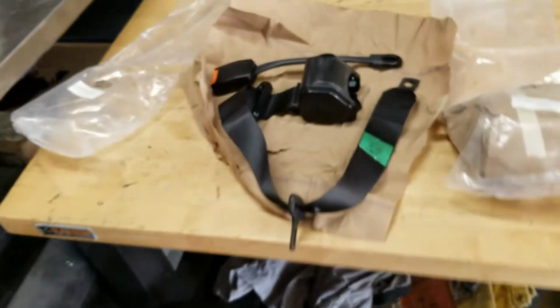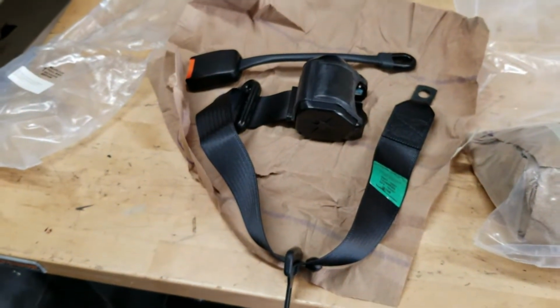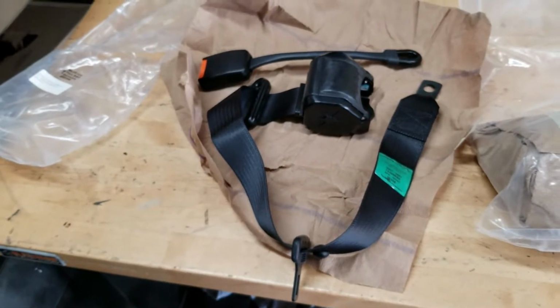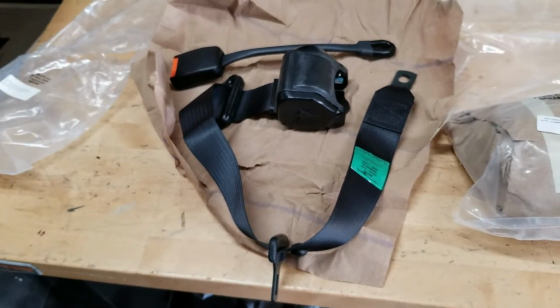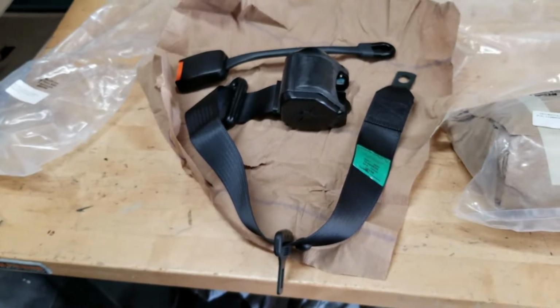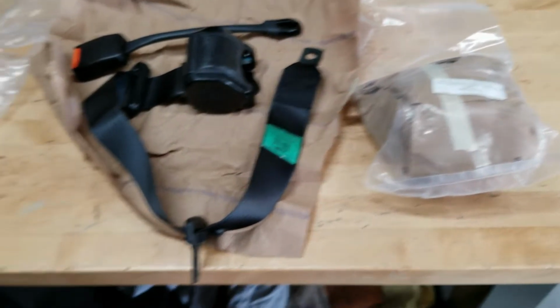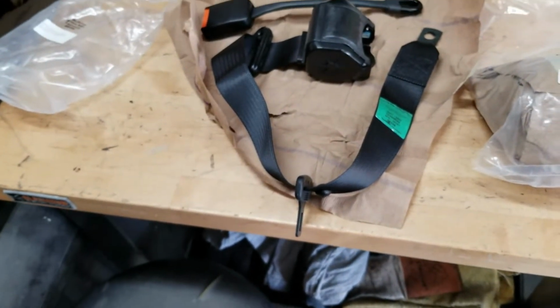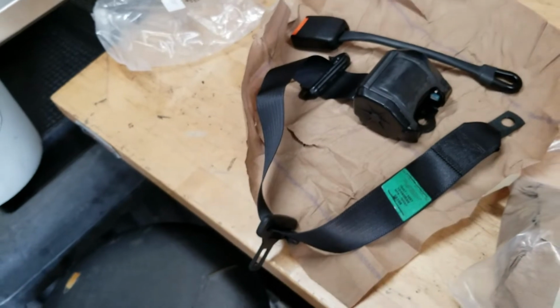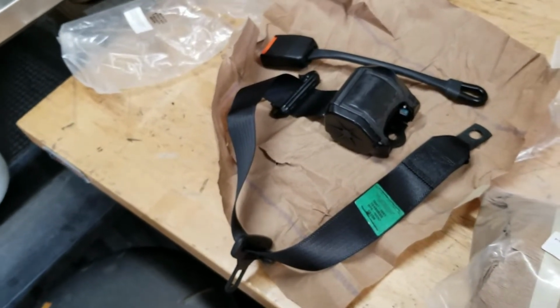Let me show you what I want to work on today. Got a couple different things that are happening. I got a couple of seatbelt replacements off eBay. These are made for a Humvee. I have no idea if they are going to fit our LMTVs, but the one thing I do know is that it was less than 30 bucks for the pair. So as always, I figured I'd give it a shot. If it doesn't work, it doesn't work. It's not that big a deal. But I think that's what we'll start with this morning.